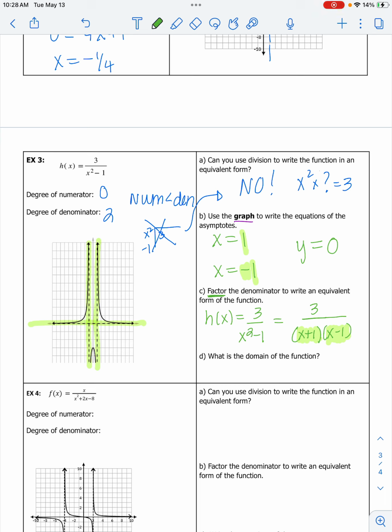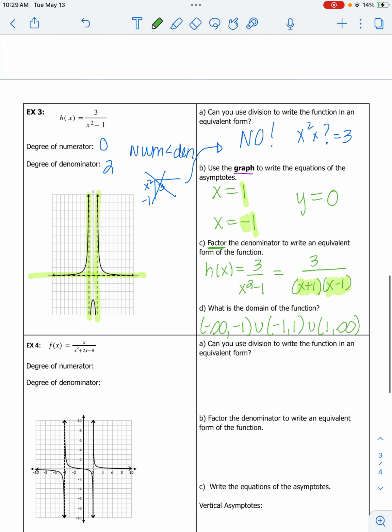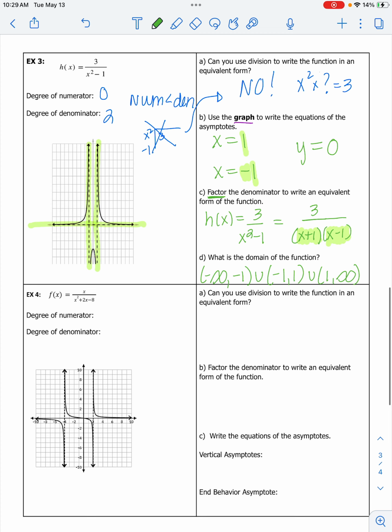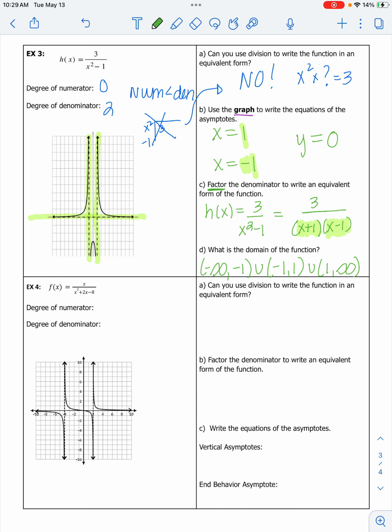And if we have two vertical asymptotes, both of them need to show up in the domain. So we're going to actually make two jumps. We'll go from -infinity to -1, then from -1 to 1, and then from 1 to infinity, because we have to make a jump each time that the x value cannot exist. It can't exist at -1, and it can't exist at +1, so we have to include that in our domain. Okay, pause this video, answer the questions in number 4, and then we'll come back to try and make the conclusion about what happens for the asymptotes and how it relates to the degrees.